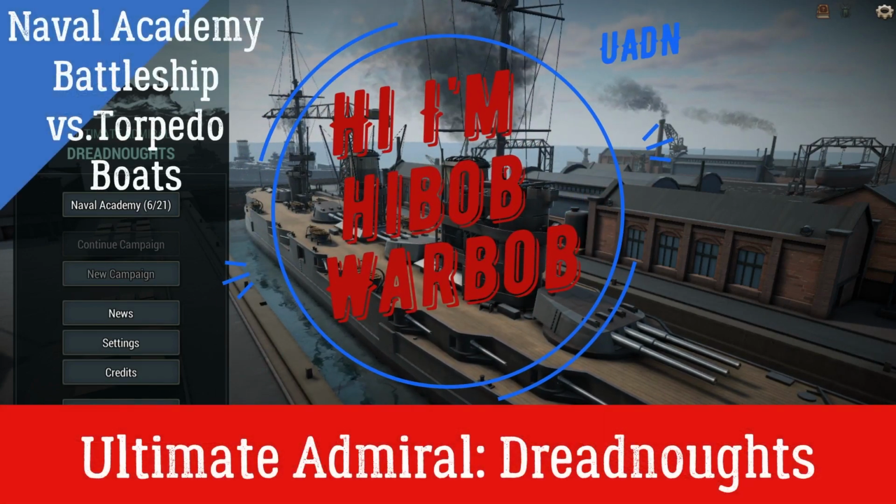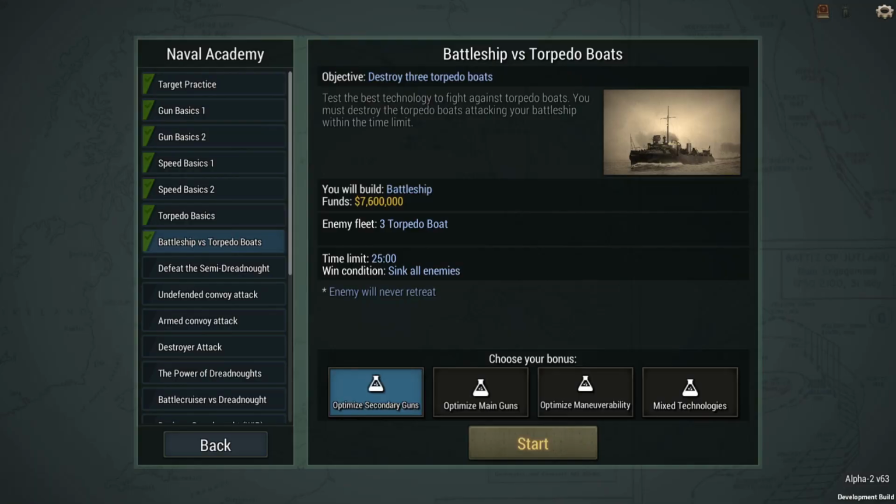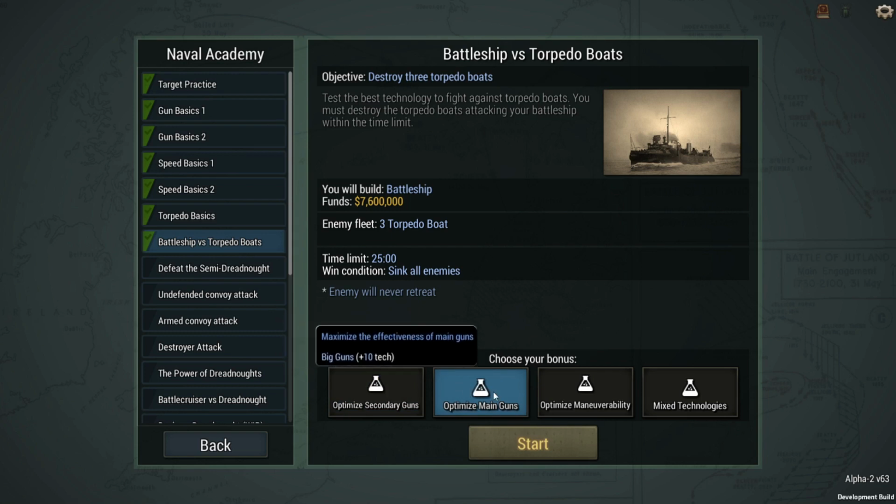It's time to play some Ultimate Admiral: Dreadnoughts. Hello, and welcome back. Today we're going to be playing Battleship versus Torpedo boats. I've played this battle a lot, and I've found that optimized main guns is 100% the way to go. Your big guns are way more accurate, and if they hit them, it's just game over.